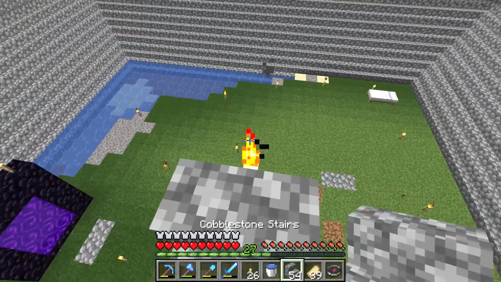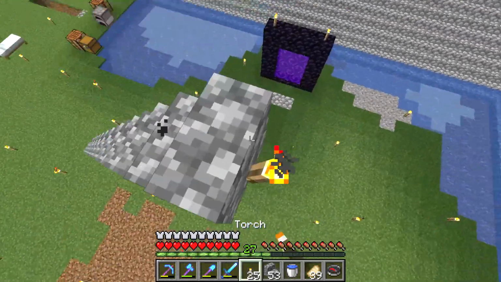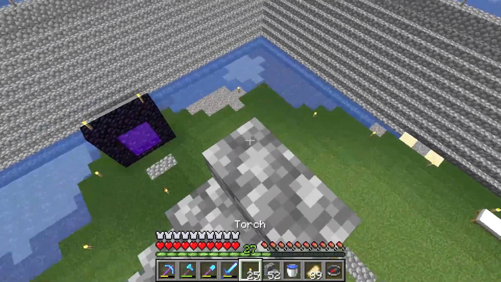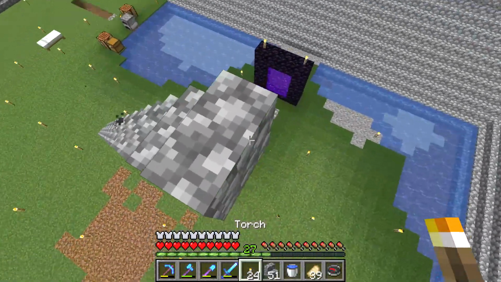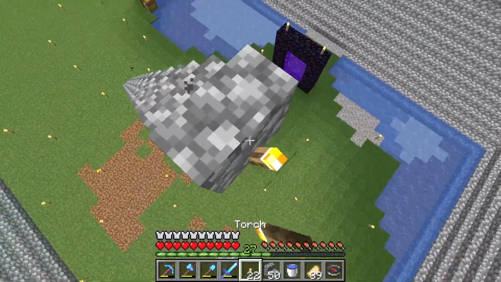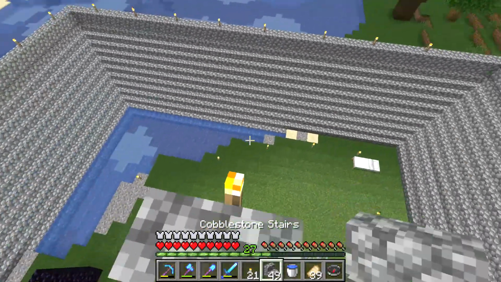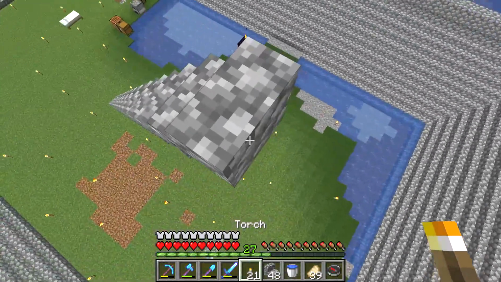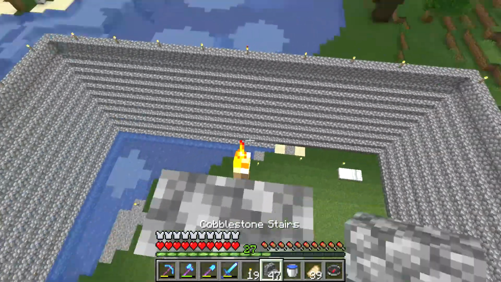You put a torch and you put the stairs. Torch, stairs. Torch, stairs. Torch, stair. This will allow you to go very high up in the air. Did you know that? That's crazy.